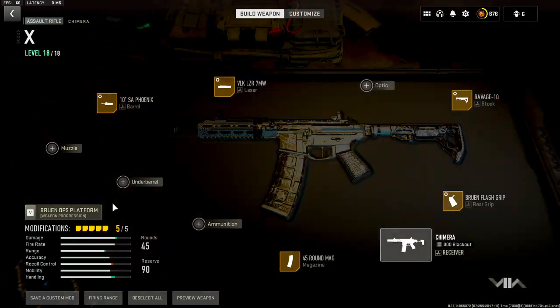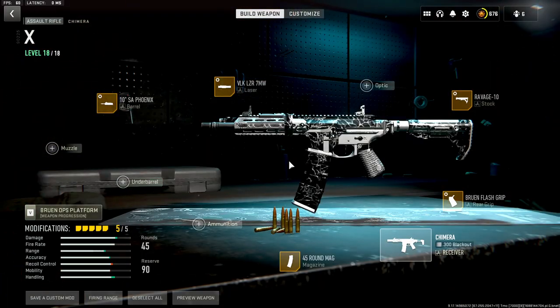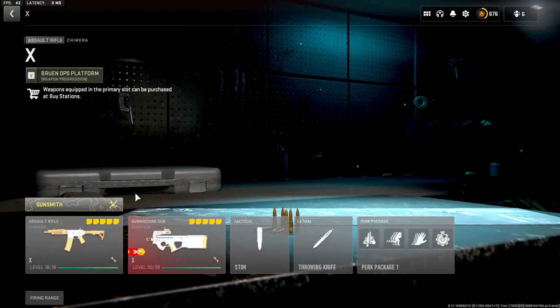My Chimera. This gun is insane. This probably is my favorite close range AR. This is the best close range AR in my opinion. The headshot multiplier is insane. It has crazy, crazy fire rate. The damage is insane, bro. This is a crazy gun.